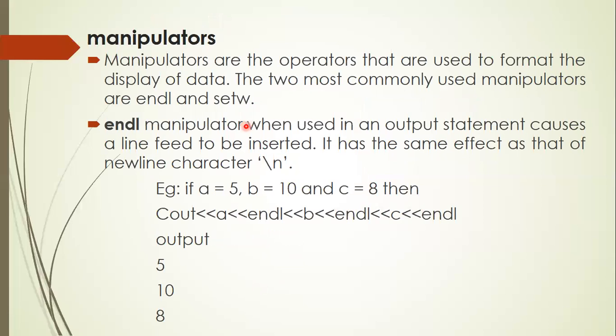The next special operators are manipulators. Manipulators are generally used to format the display of your result or your data. Since they are used for formatting the output, manipulators are always used in conjunction with the cout statement or cout object. The two widely used, commonly used manipulators are one is ENDL, the other one is setw.